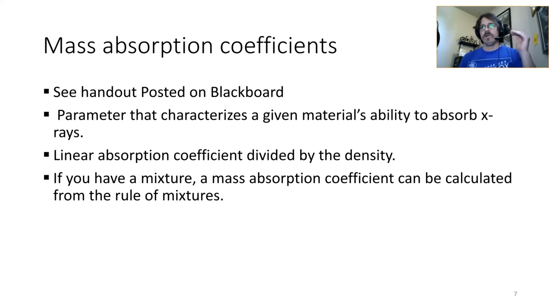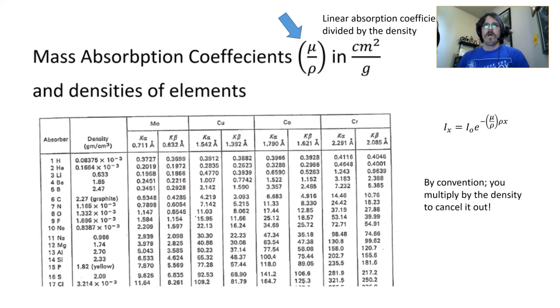If you have a mixture, mass absorption coefficients can be calculated from the rule of mixtures. Again, if you've made a new chemical compound, that new compound will not have the same density, and it will even have different mass absorption or linear absorption parameters. Generally, the linear absorption coefficient or mass absorption coefficient for a chemical compound is also tabulated in its own database. The tables I'm providing on Blackboard are strictly elemental based, but I'll show you another source for this type of data. So here's an example.